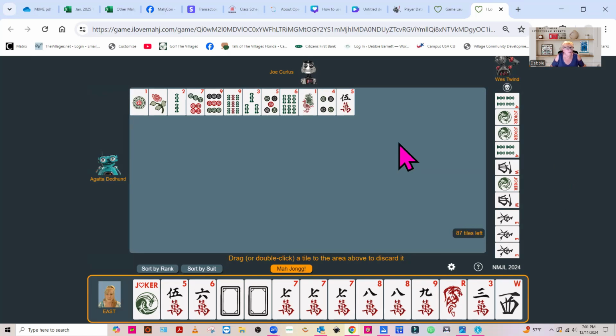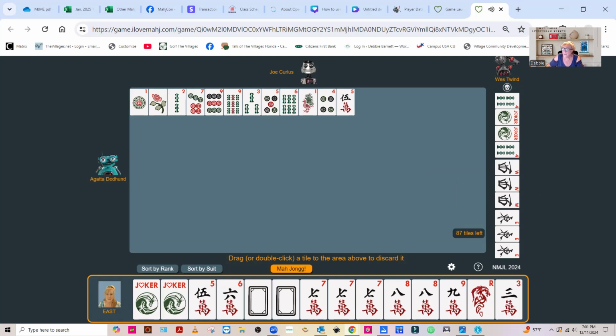So in person, the way we do this is we say to our opponent, West, may I have your joker, please? And we do a hand-to-hand exchange. Great habit to get into. It is even recommended by the National Mah Jongg League. Joker swap. I get a joker, which makes me kind of happy. And now I will go ahead and get rid of the 3 crack. I have a chance of making this hand, but we'll see.